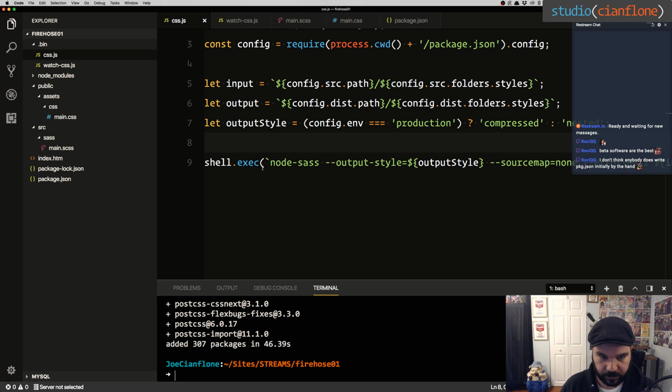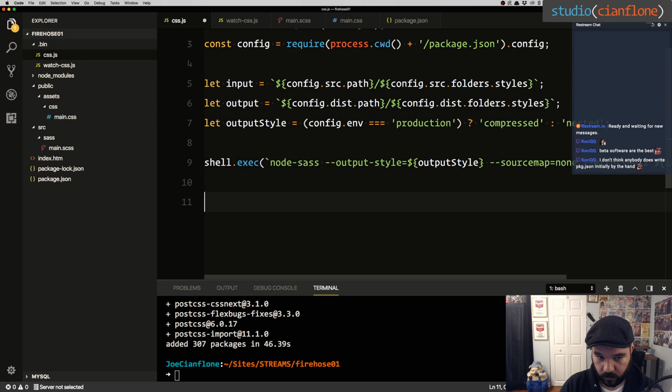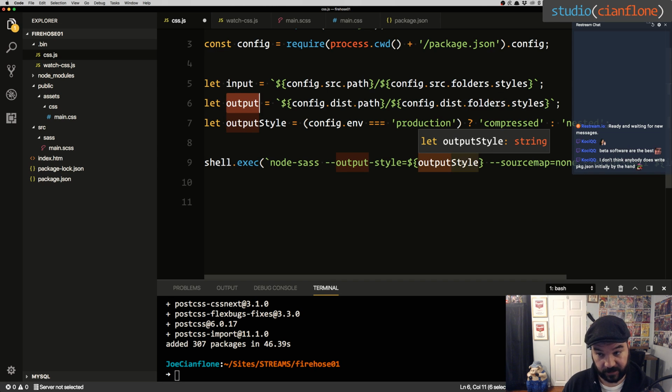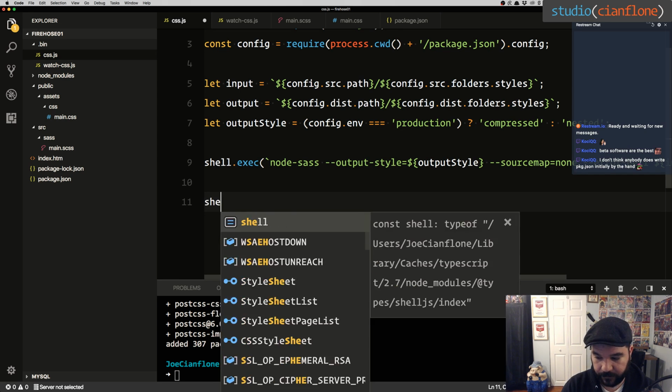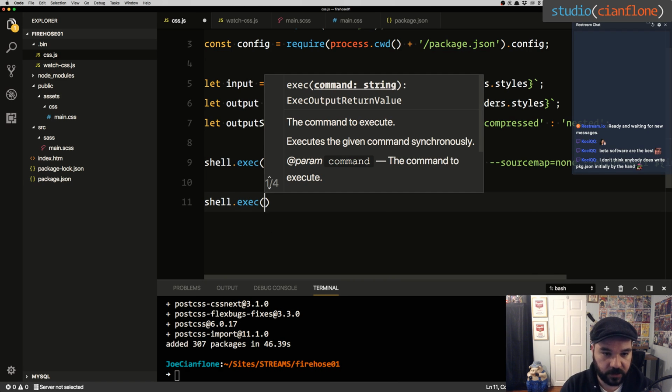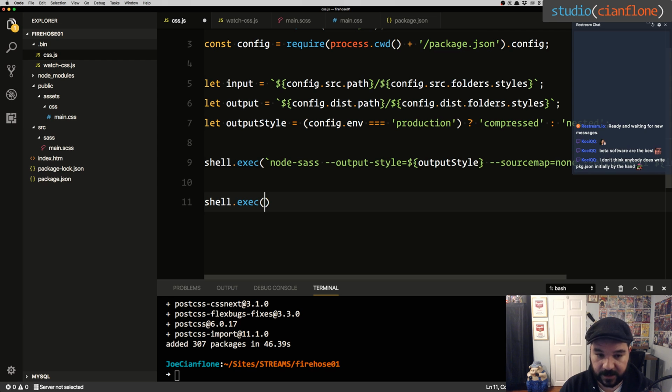But let's just keep this really super simple, and let's just do this right here. So we're running this node-sass, and we know that it's going to output to this config dist folder, and it's going to already be a CSS file for us. So now we just need to say after it runs to actually just run our PostCSS on it. So shell execute. These are going to execute synchronously, not asynchronously. So it'll actually run this command, finish this command, and then run the next command for us. And then we can just say postcss. I have the CLI tool installed, so that's why I can actually call postcss this way.